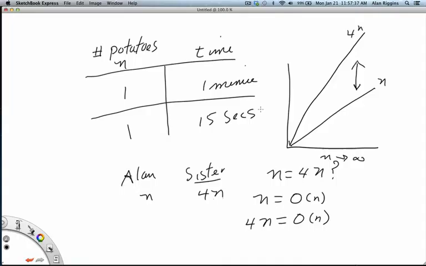So to contrast this, let's look at a faster algorithm for actually peeling potatoes. Years ago, when I was a child, we lived on a farm and we grew our own vegetables. So we had a root cellar, and in the cellar were lots of potatoes. And when we dug them up and harvested the potatoes, they were all different sizes. They didn't come with approximately the same size as they do at the grocery store. So some of the potatoes were quite large and others were very small. In fact, a number of them were the size of marbles or golf balls.